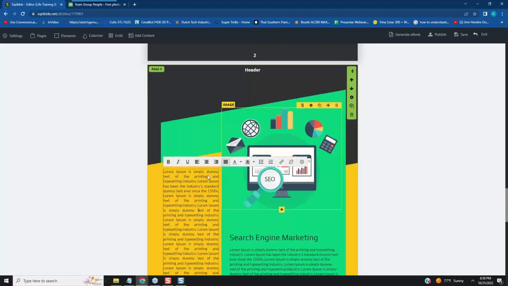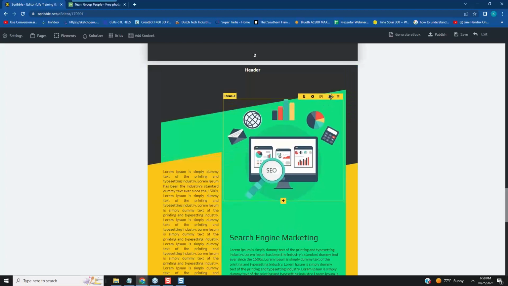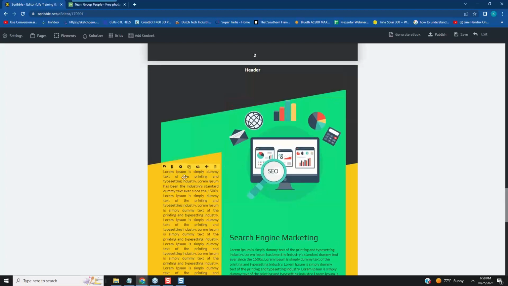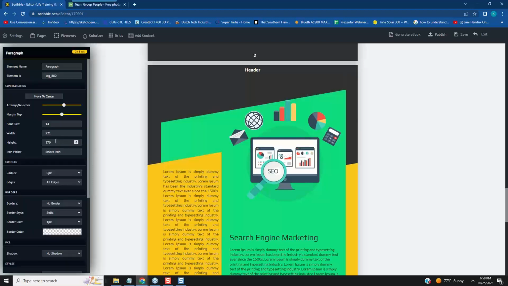Now, if you did this a little bit wrong, I just want to show you. Let me see. Okay, I'm going to go up a little bit. Sometimes the editors get folded with the other one. Okay, here we go. And this one's right here. And let's see how narrow it is.